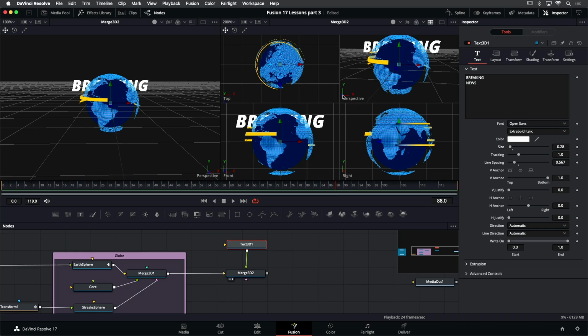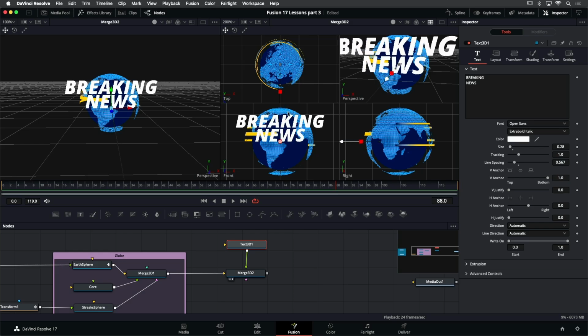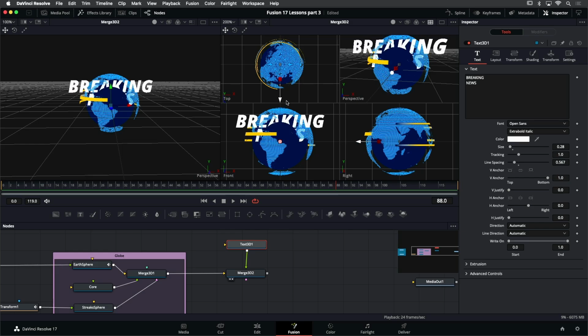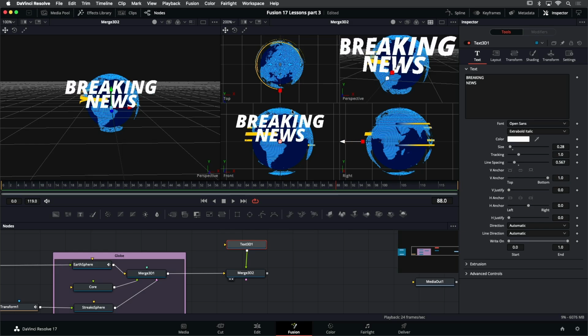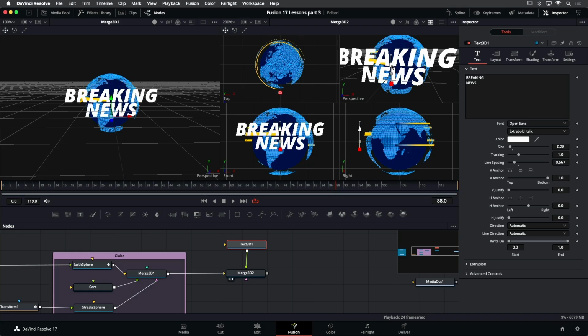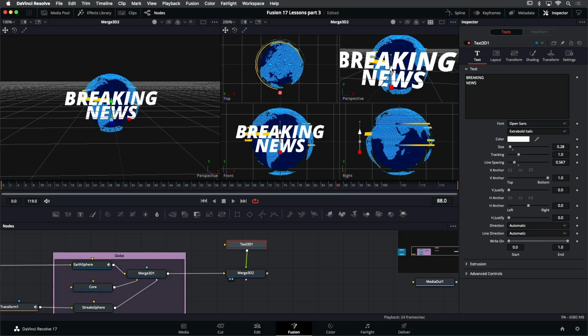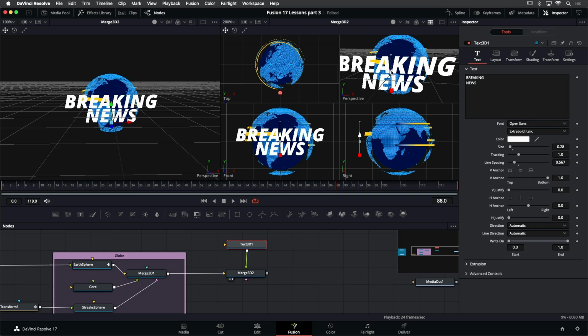Using our quad view, I'm going to go ahead and grab this layer's access points by just grabbing this blue z-axis point. And now you can see I'm just moving our text forward in 3D space. And then I'm going to grab this green axis point, and that is our y-axis control. I'm just going to move that up and down right about there.